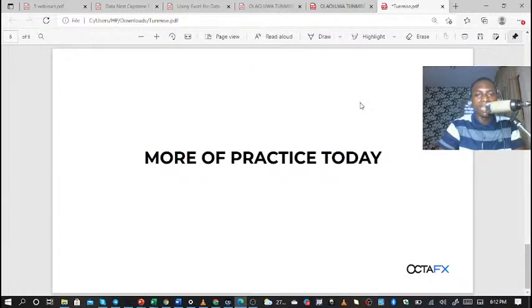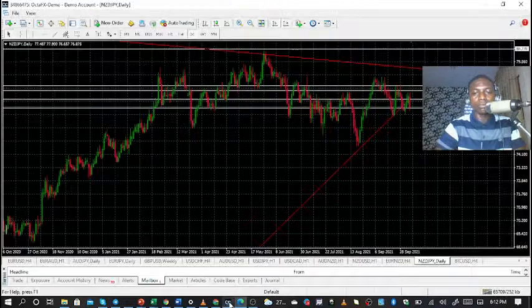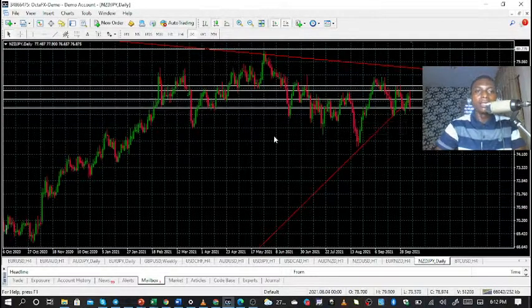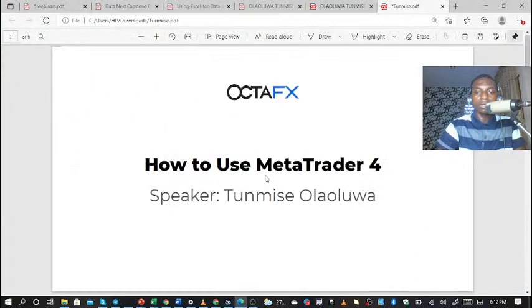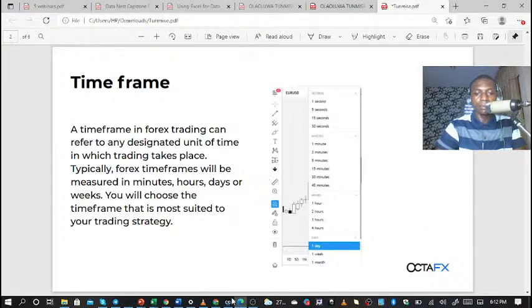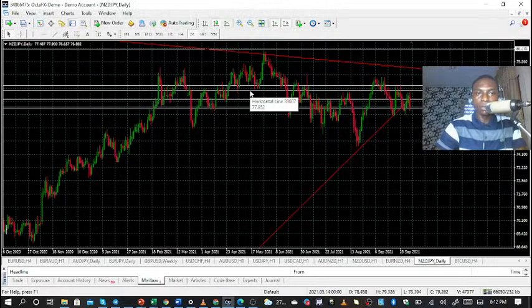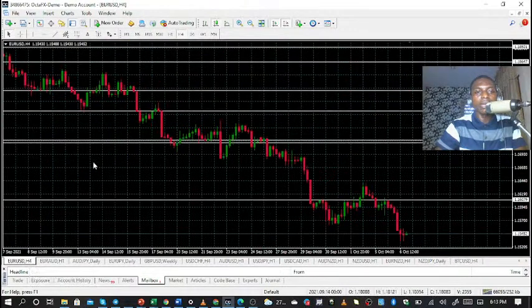Now let's go practical. Okay, so great. Today this is our MT4, right? Now let's take it one before the other. In our first session we talked about the time frame. This is MT4. This is the region for time frame. Can you see it? Time frame. Currently you can see that I'm on Euro USD, and I'm on the 4 hours time frame. Now this is the daily time frame. So let's come from the 1 minute.